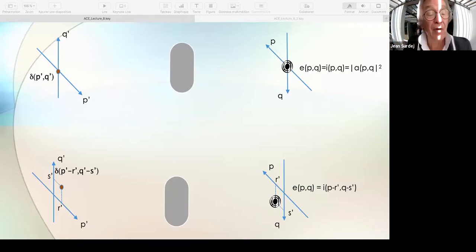So you see, I have represented it by the delta function, not at the position P prime, Q prime, but P prime minus R prime, Q prime minus S prime, where R prime and S prime designate the location in the sky of the point-like source, slightly offset from the line of sight of reference. Well, I know what I will see in my optical system is a mere translation of that image at position R prime S prime, but with probably an inversion, because the light ray passing through the center of your optical system will not be deviated.